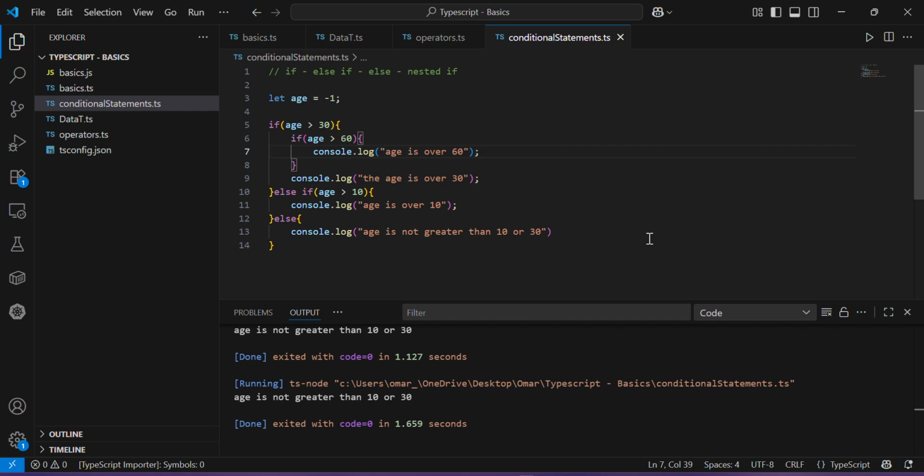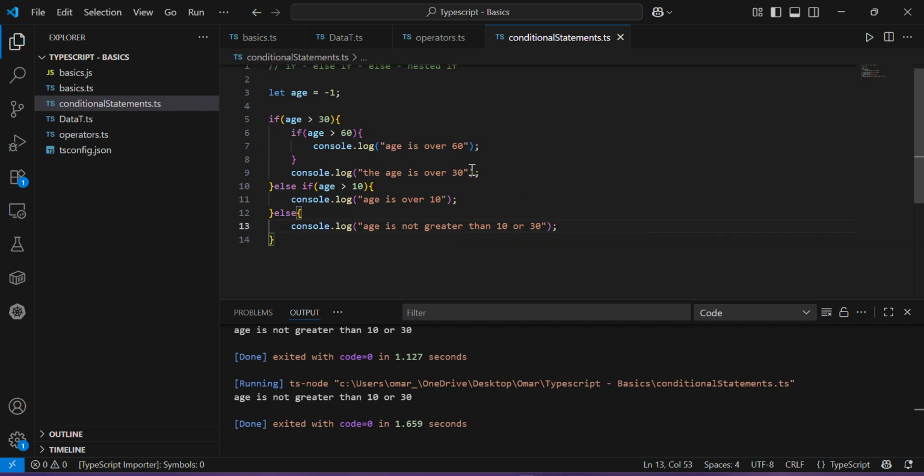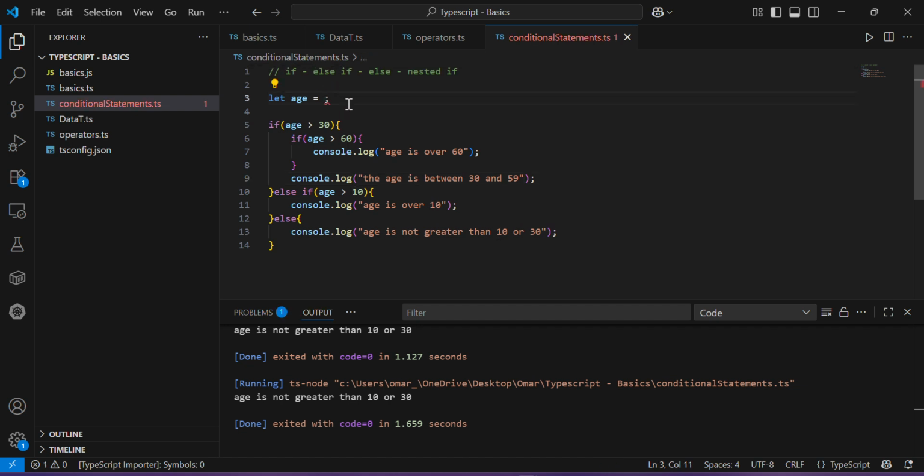And I'm going to adjust the other one here, and say the age is between 30 and 59. So let's try to pick one for each.